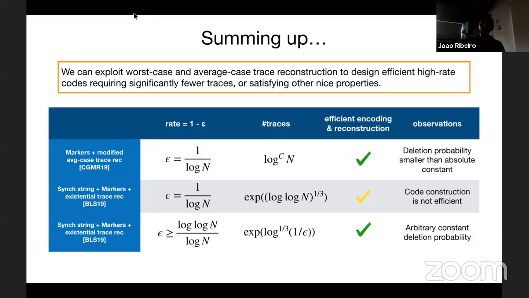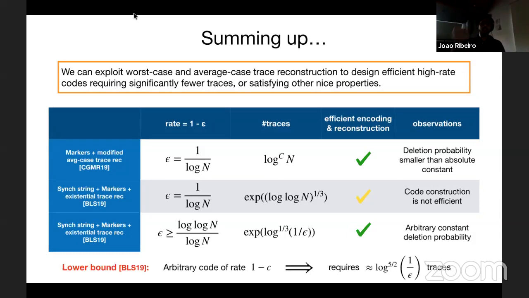Okay, just one thing that's missing here that I didn't talk about, also for time constraints, is that there are lower bounds for coded trace reconstruction. Essentially, you can translate any bound for average case reconstruction to coded trace reconstruction. And so right now we have a polylog 1 over epsilon lower bound, which is still very far away from our upper bounds for coded trace reconstruction. So again, there's a lot of stuff to do.